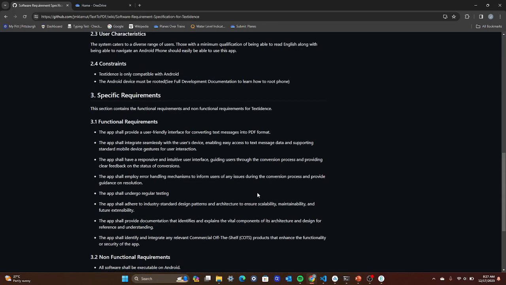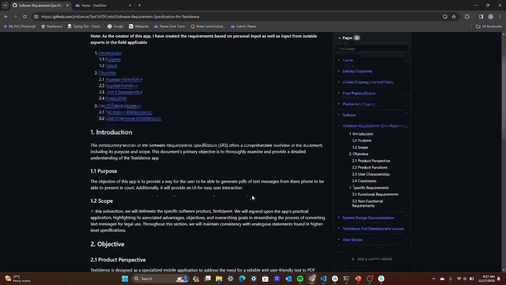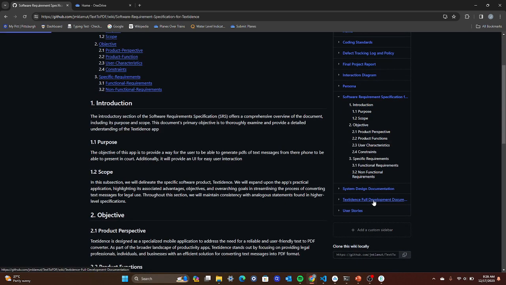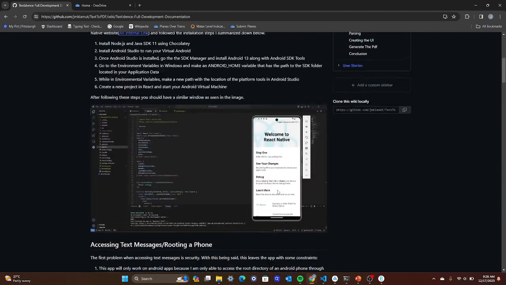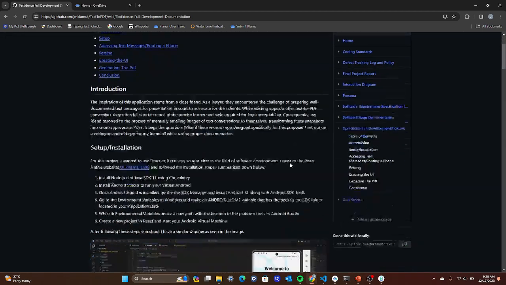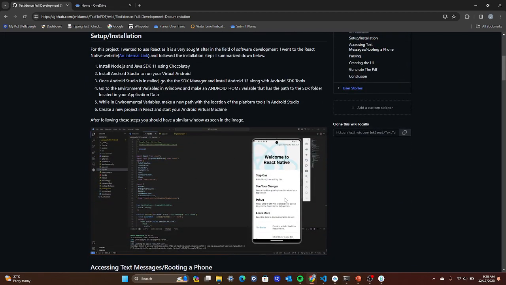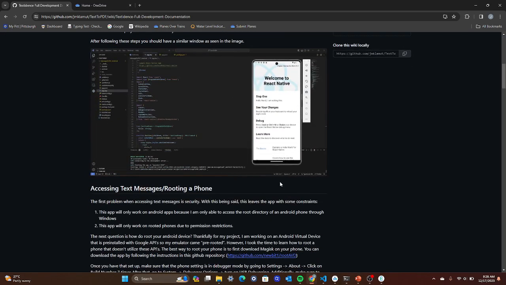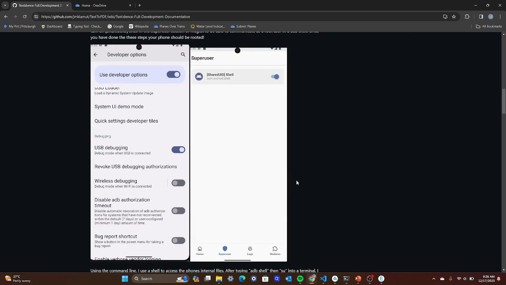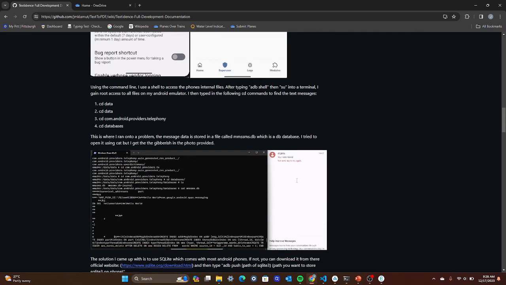These are the requirements they thought would be good for the app. And then I also have a full development documentation which tells you, if you wanted to make this app yourself, a step-by-step guide of how to install the virtual device and how to root your phone, as I was saying before.